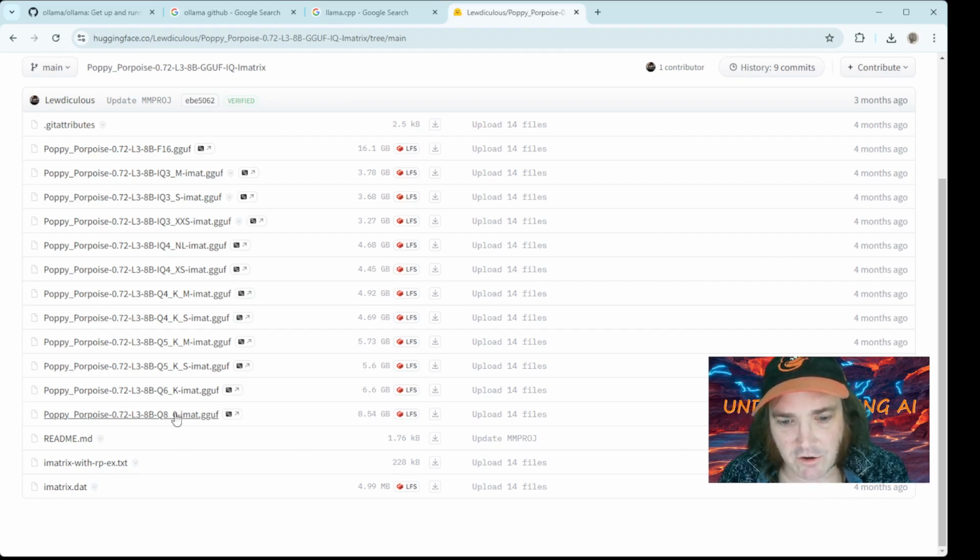For our sake, let's just go ahead and grab the Quant 8. We don't need this F16. That actually, with the mathematics, could end up being larger than a larger model for us. But let's go ahead, and what we do is click this download button. Notice it's a large file. It's 9 gigabytes. Then it brings up a screen to download it to. You can't see it on mine, so I'm just going to pick my models folder, click save, and it would download.